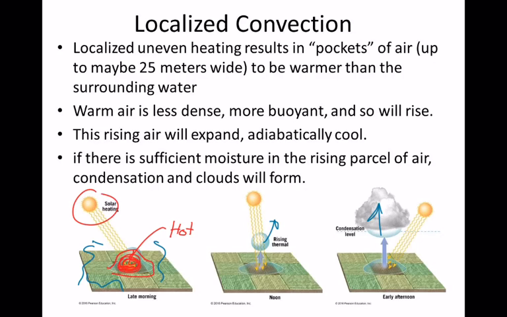And as it rises, it expands. As it expands, it cools. Notice that what your author's done here is to make a nice flat bottom on that cloud, because that is the altitude you needed to rise to, expand and cool to reach the dew point temperature. So what we've been talking about is this would cool at 10 degrees Celsius per kilometer, the dry adiabatic rate, and then up above here, it's going to cool at the wet adiabatic rate of 5 degrees Celsius per kilometer.